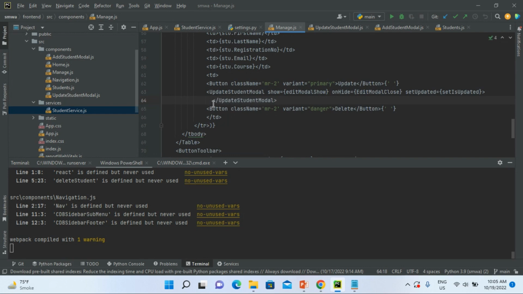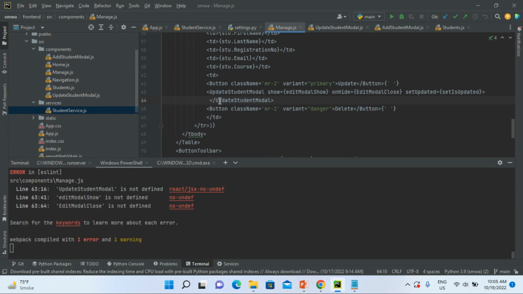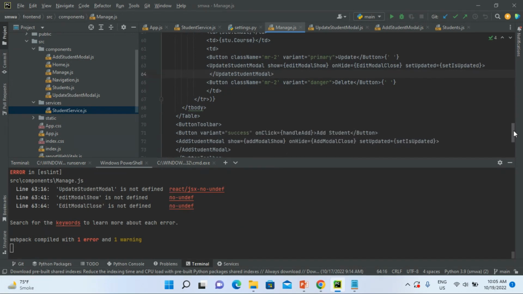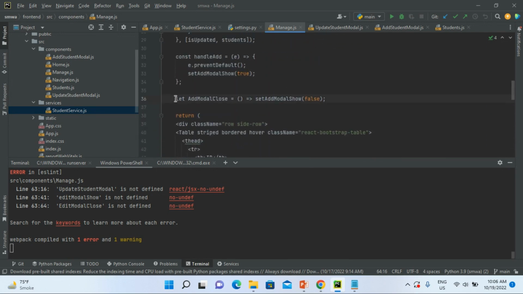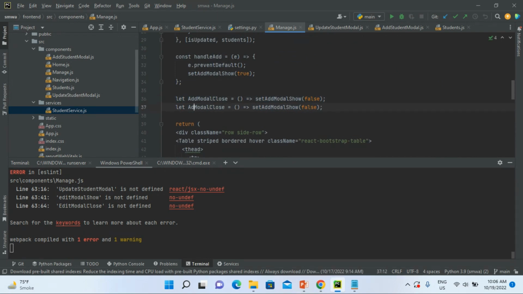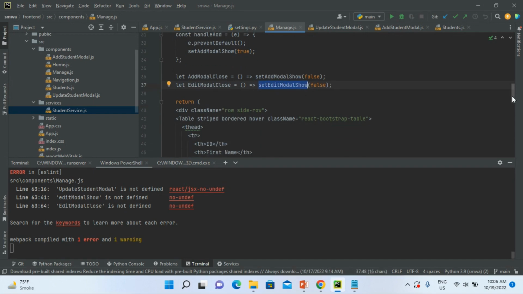Okay, that's good. Now we need to define all of these things. First, here we will define let edit model close, and we will set edit model show to false, and we need to define this state as well.